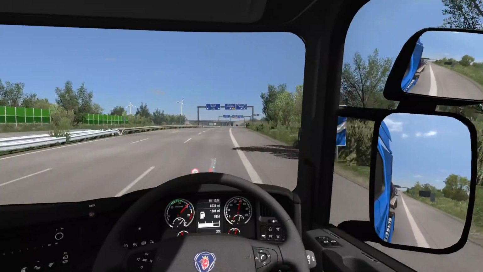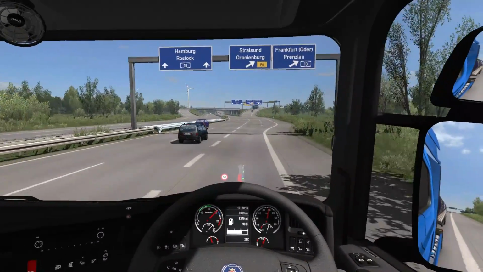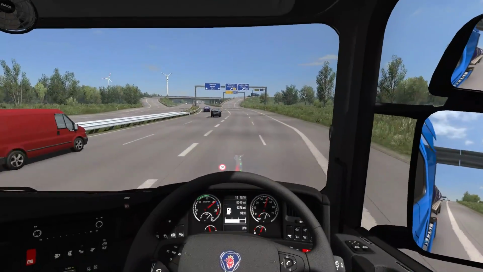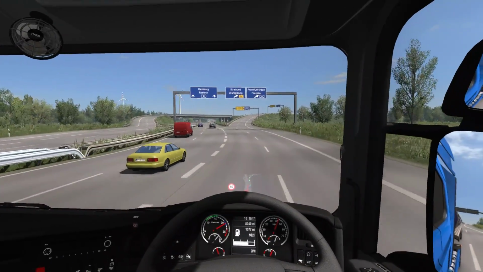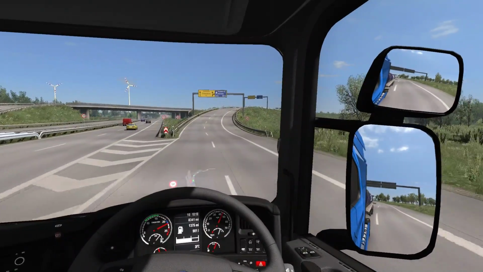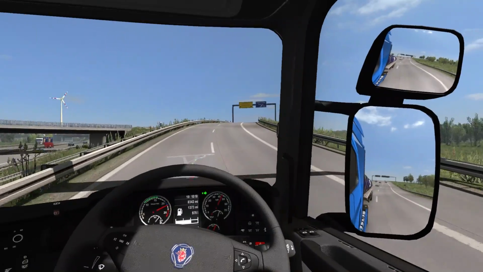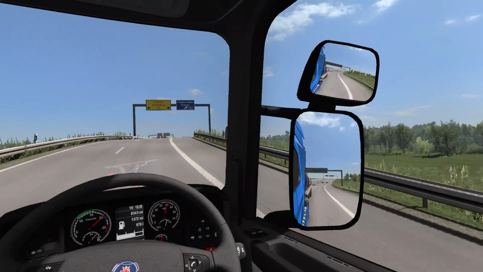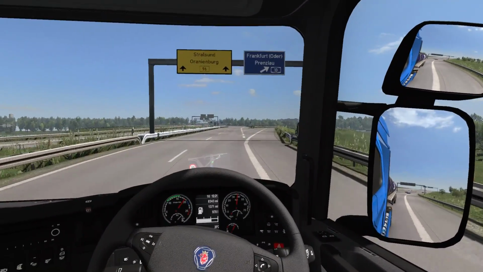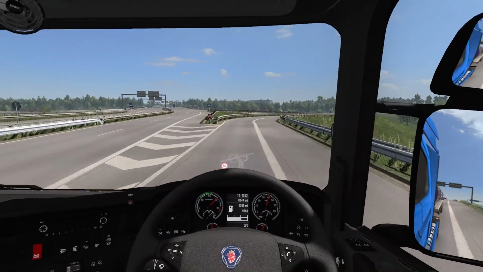Ooh, slow. Slow. Where are we going? We are going this way. I've got to try and see... Oh, this is where it's telling us to go. I'm going to leave it in 10th because we're probably going to slow down massively. I'll go into this lane here. I think we're peeling off down this way. There we go. I'm going towards Frankfurt.